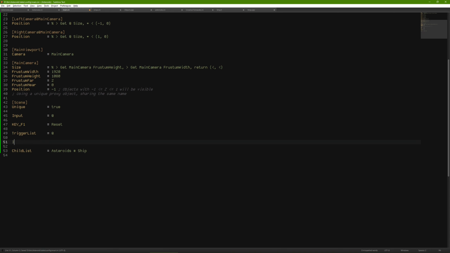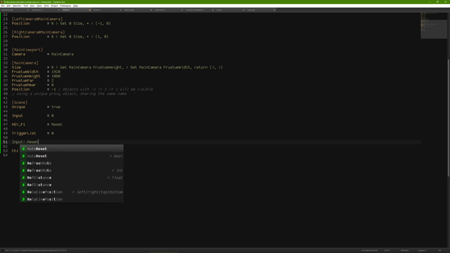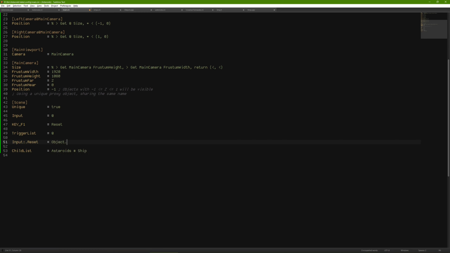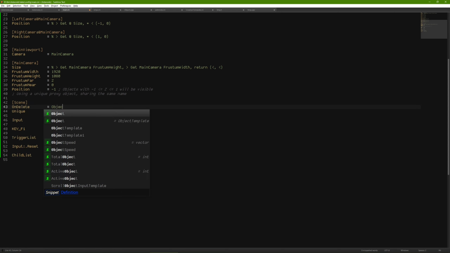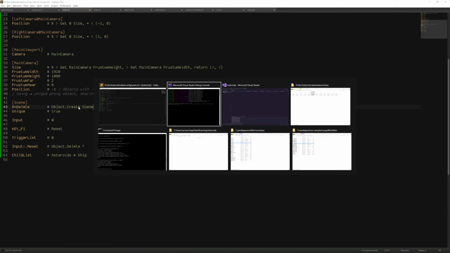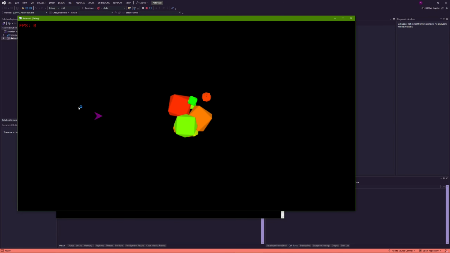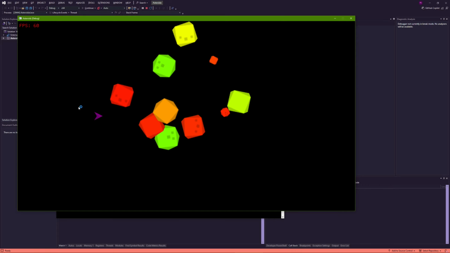And that trigger, when it receives the input reset, is only going to delete itself. The caret means this for commands. And here, when I say when we get deleted, we're simply going to create a new scene. So by doing this, by pressing F1, I can restart the simulation instantly, and that's going to be very handy.